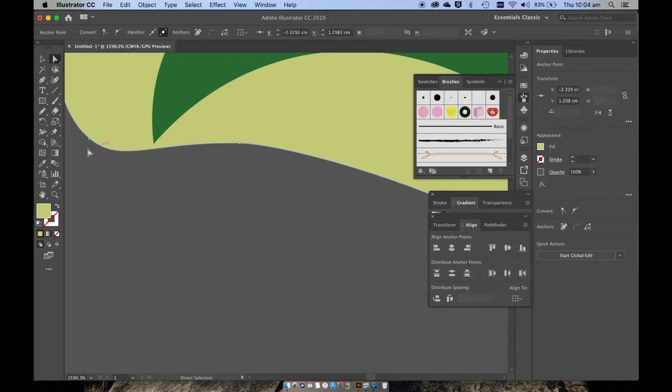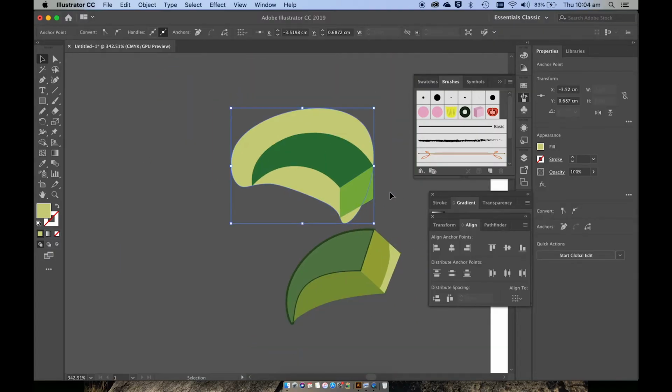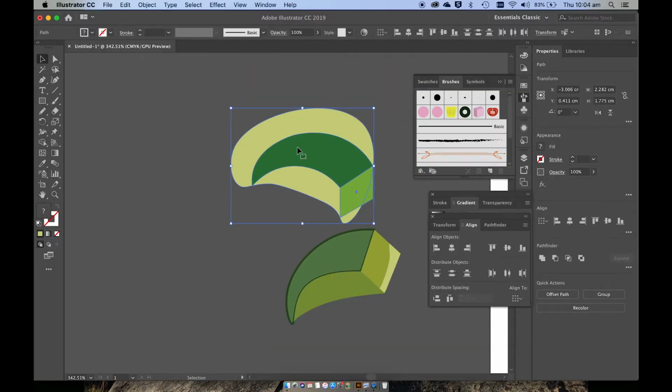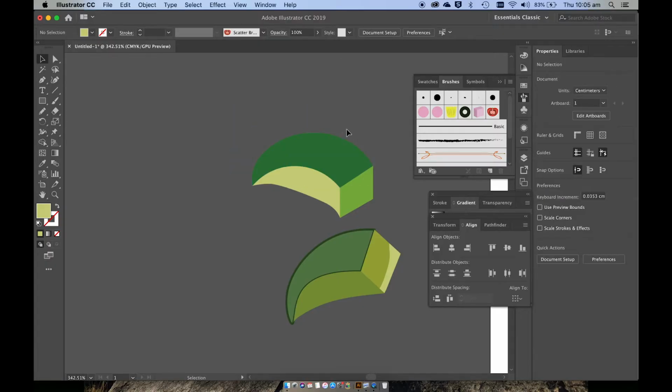This will make sense in a second. Okay, so it's overlapping with this bit and it's overlapping with this bit. So with all of those shapes selected, grab your shape builder tool and now you can click there and this bit has become its own shape. And click in the other overlapping bits, then we can delete those bits off that we don't want.